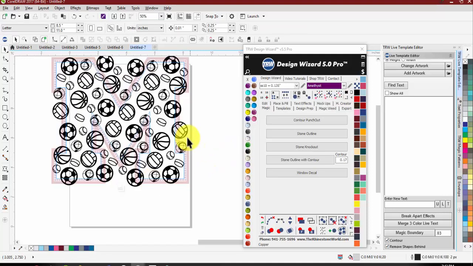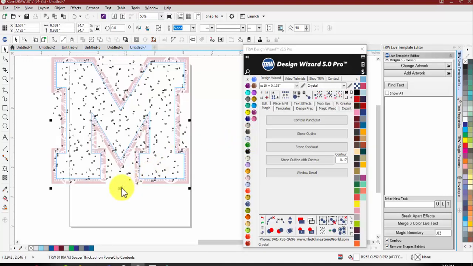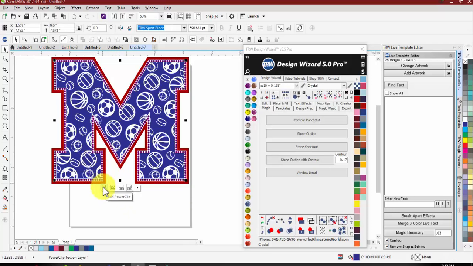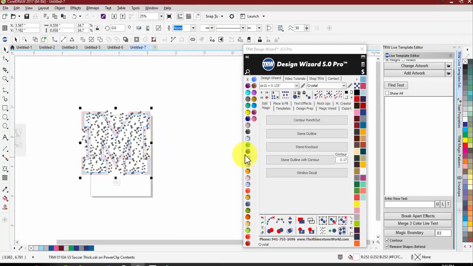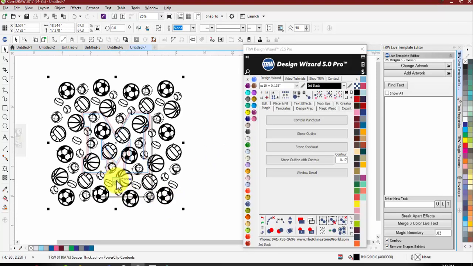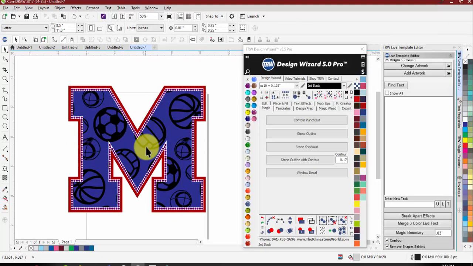And with the edit too, you can change the color. If I change it all white, it will show up as white sports balls instead. Now this design looks really cool when you have a lot of these different balls in it at once. But if we're using this for vinyl, that's a lot of weeding and picking out little parts. So we don't necessarily want that. Printing wise, we can have the entire pattern where it looks pretty cool. I'm going to turn this black just so we can see it a little bit more. We want to find that area where you get a good amount of the sports balls through the design.